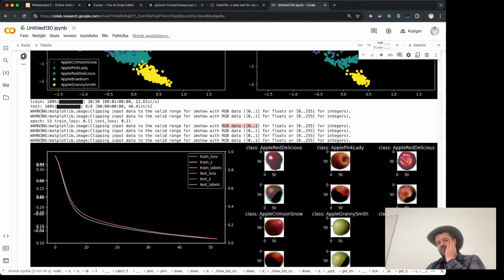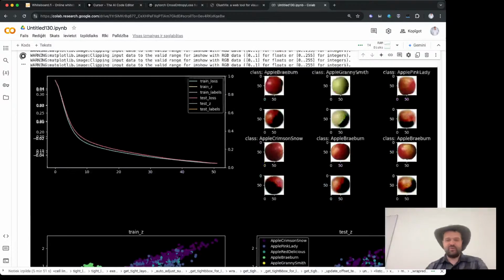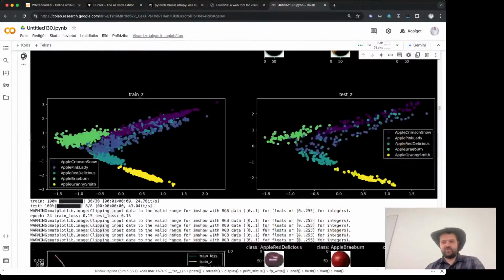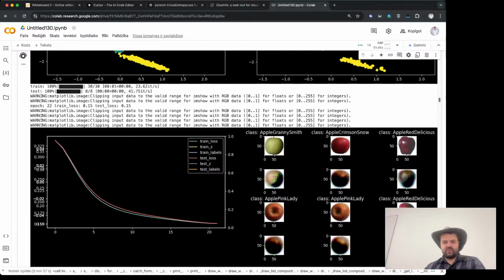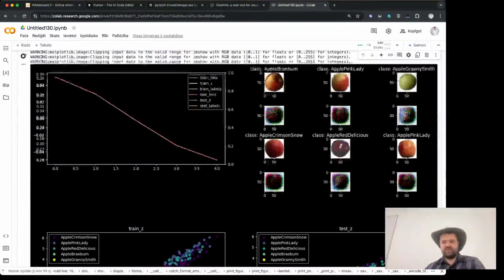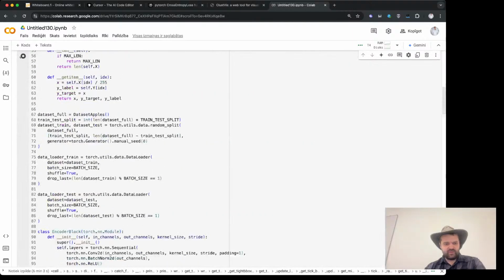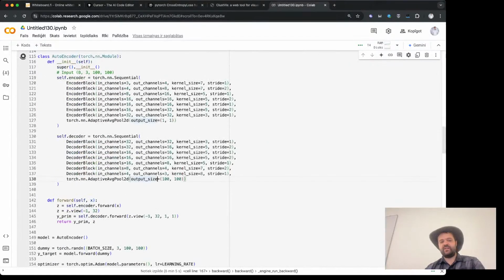So what do you think, how can we limit the output? Do you have ideas? Like to avoid that we have any arbitrary output range here. So I can give you a hint. If I go to the architecture, and all of these things, if I go to the decoder, it must be a change in the decoder. So see the decoder.